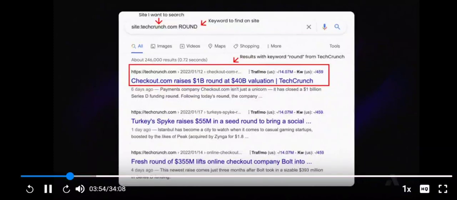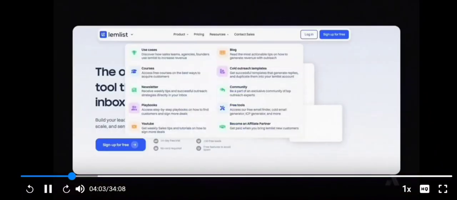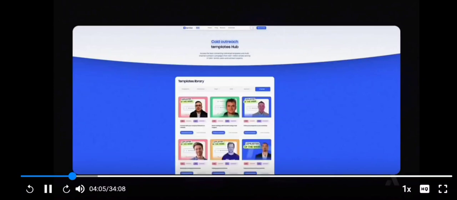Or you can also do this manually by using Google News or through a Google search, filtering by site, like the screenshot below. You can identify your own intent to use in your niche using the same logic. Or go to Lemlist templates library and see what other intents we also use.